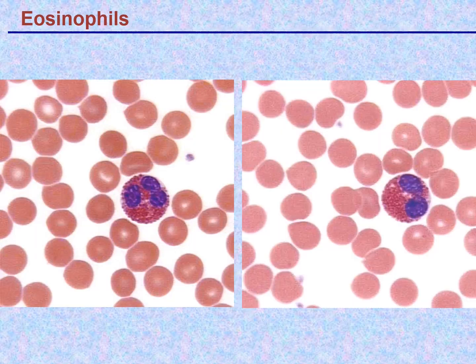The eosinophils, this is a classic look, and I've shown you here an example of an eosinophil that has more than 2 lobes. So don't count on that as identifying an eosinophil. A neutrophil could have 2 lobes. A basophil could have only 2 lobes in the nucleus. You should look for the nucleus. If it's multi-lobed, it's a granulocyte. If the granules are red, it's an eosinophil. And here are 2 good examples.